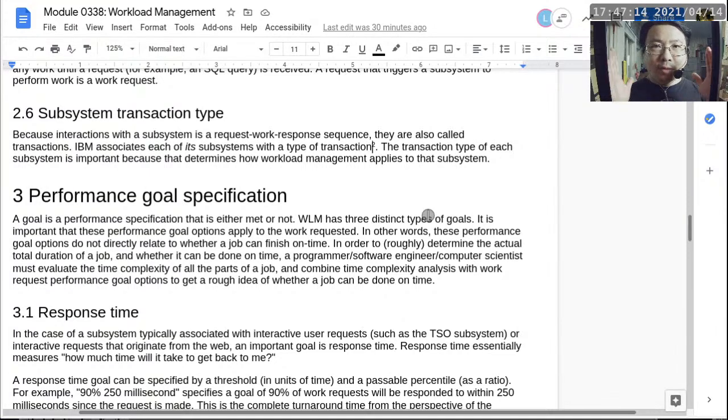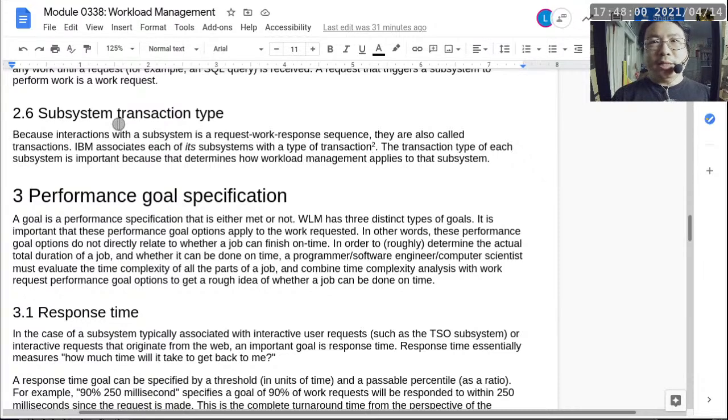One is very simple: one single address space, one single TCB. The other one is more complex because in order to perform the action that we need, it requires instructions that are spread across multiple address spaces. And when you have instructions spread across multiple address spaces, to track which instruction we're supposed to execute next for each address space, that's why we need the SRBs. The SRBs help us keep track of the execution point in multiple address spaces, instead of a TCB, which can only work within one single address space. So that's what section 2.6 is about.